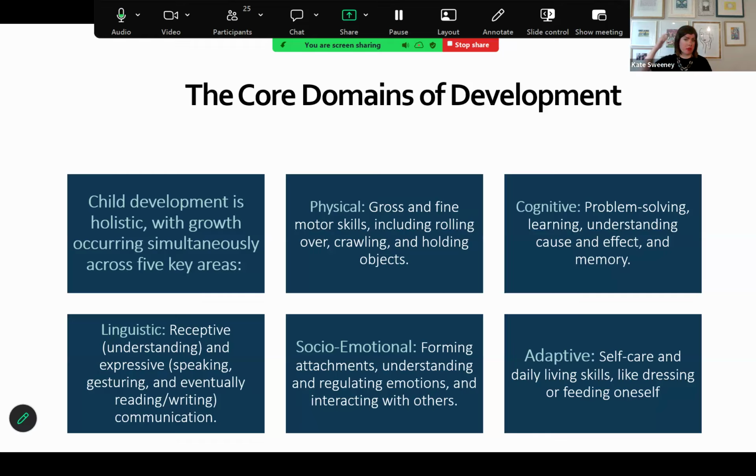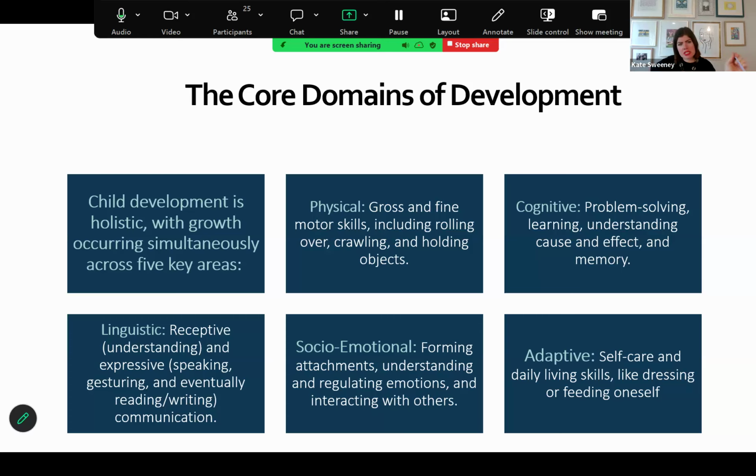Cognitive development is another domain of developmental consideration, and that's looking at problem solving, learning, all of the academic. But when we think about cognitive, we think about academic first, right? But there's so many things as I read this list, right? So problem solving, learning, understanding cause and effect, and memory, that have to do not just with academic skill or the ability to read or write or do a task within a classroom, but have to do with interactions within a family or with peers, right? The task of understanding cause and effect, of having memory, of problem solving, contribute a lot to social skills for sure.